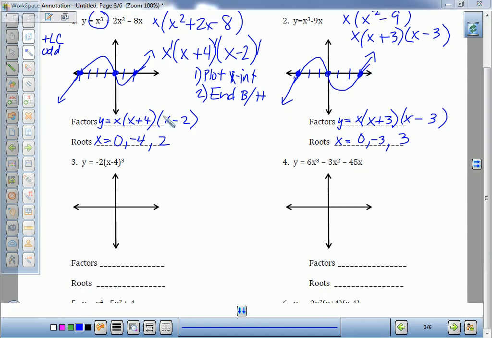All right, let's take a look at number 3. Number 3 is already factored for us. How nice. Its factors are just x minus 4. That factor is cubed, though. So that tells me something different is happening right here at this x-intercept of positive 4. Not only is it going to pass because this factor is odd, because there's odd multiplicity, when it passes through this x-intercept, it will pass with an inflection.